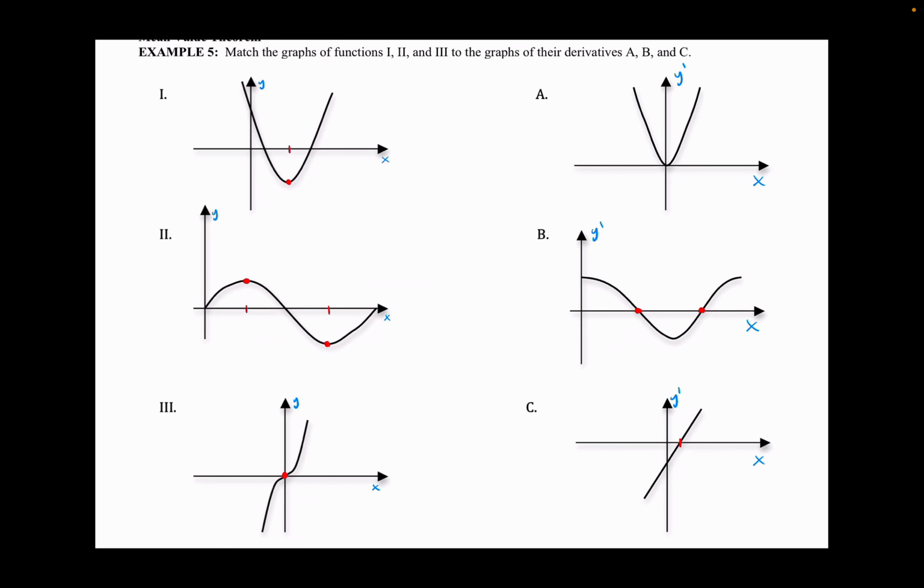Okay? That's the other way to do it: knowing what they do. Sometimes that works. If you have two quadratics or two cubics or things like that, then you might have to use the other way. But if they're all different, then you can do a matching that way. Okay? That's a little preview. It's not part of mean value theorem, but since this is a short lesson, I wanted to preview what we're heading to next: looking at derivative graphs. We'll do that next week.